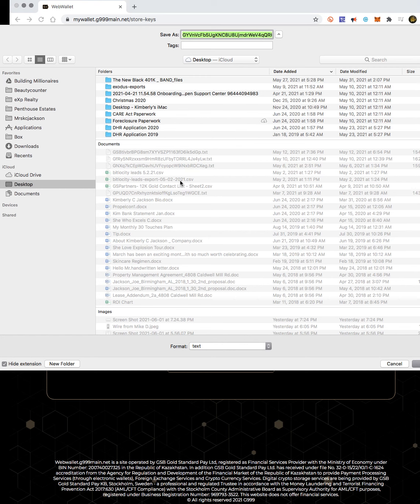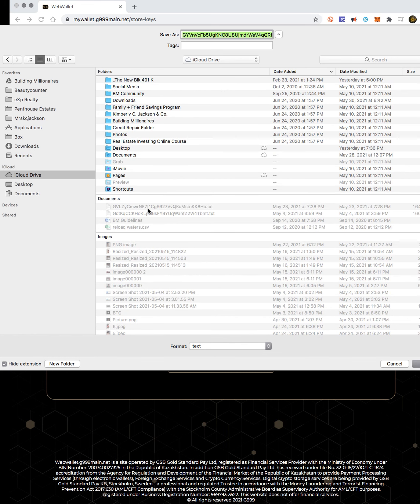What it's going to do is give you a place to store these on your system. If you're on your phone, you need to make sure you know where your files are being stored. If you're on your desktop, PC, laptop or a tablet, make sure you know where these are going to be stored. If you are an iPhone user, you can put them into your iCloud drive, and that way you'll have a means to access these on all of your devices.